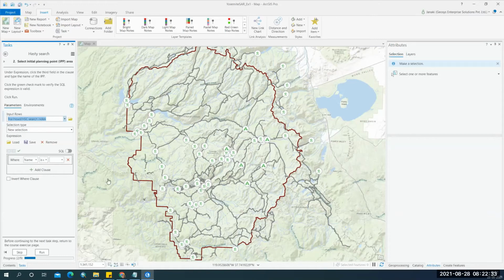This initial planning point is basically located at the trailheads, which will obviously help us in locating the persons using our search and rescue teams, which start from the camps. So now what we need to do is start this point.